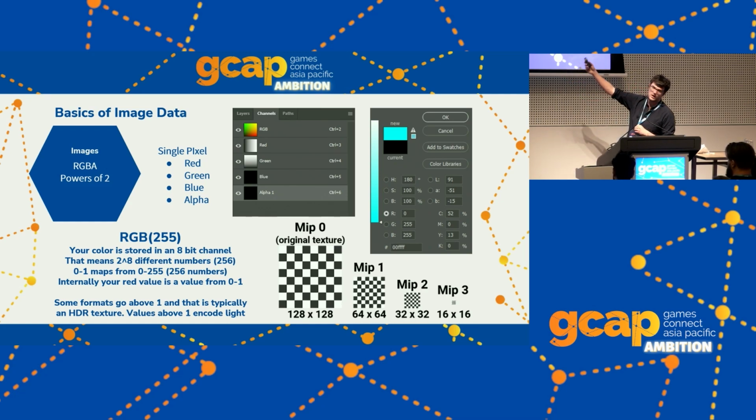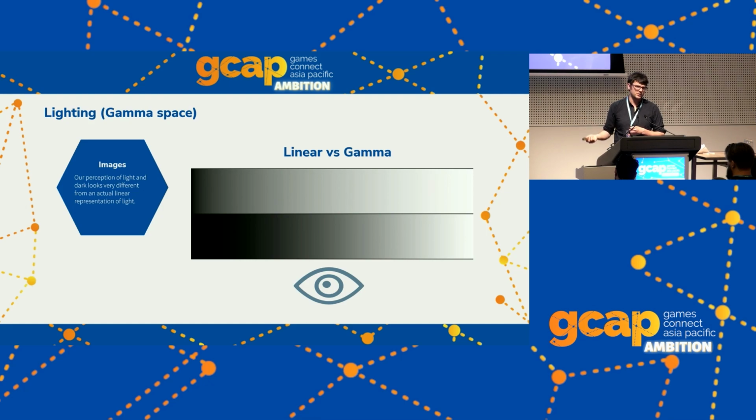And then of course you've got your alpha channel, which is a 4th channel that usually stores transparency. Again, they're just numbers. You can do whatever you want with them. It's also important to understand that even at the most basic level, the way information is encoded in an image is also maybe not what you expect. This is such a common mistake people make all the time, which is not understanding what gamma color space is.